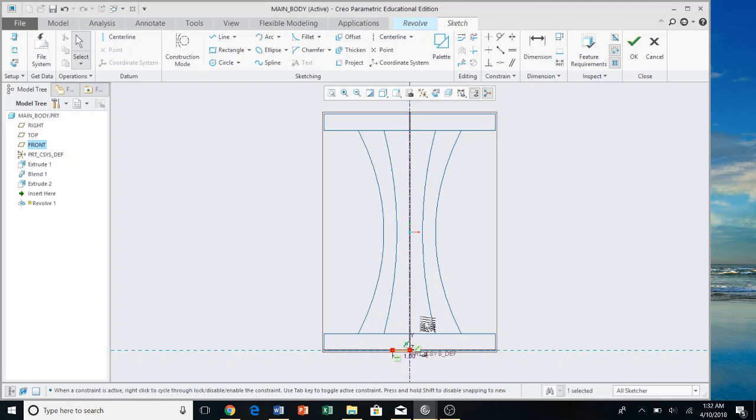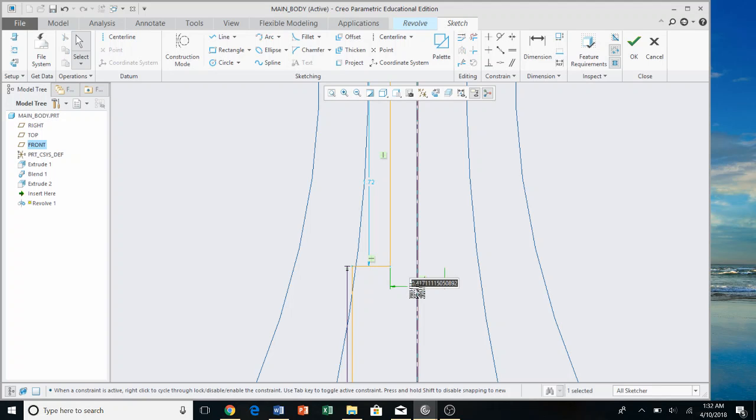That's what I'm looking at. Alright, add another line. Look here, come up, hit escape. And this has a distance of 2, because it's the 1.5 distance plus the 0.5 for the circle. Check mark. Another line. Come in, click here, come up here. Hit escape twice. This has a diameter of 0.5.